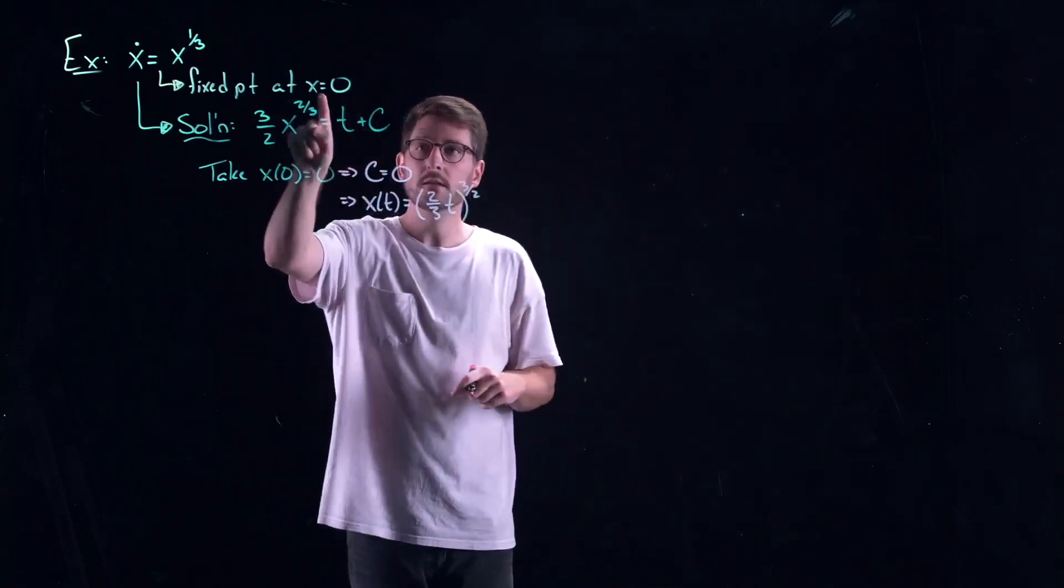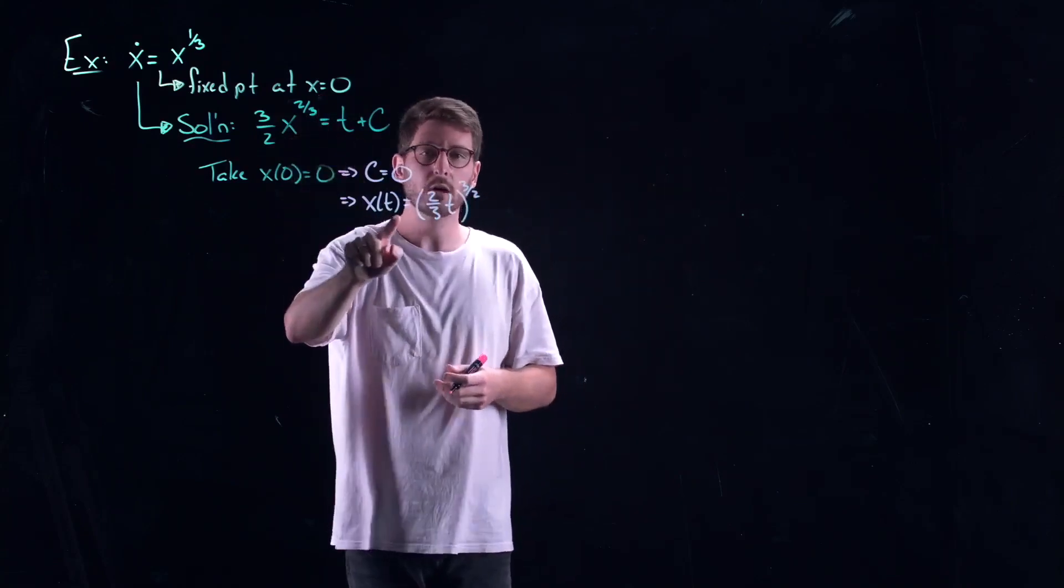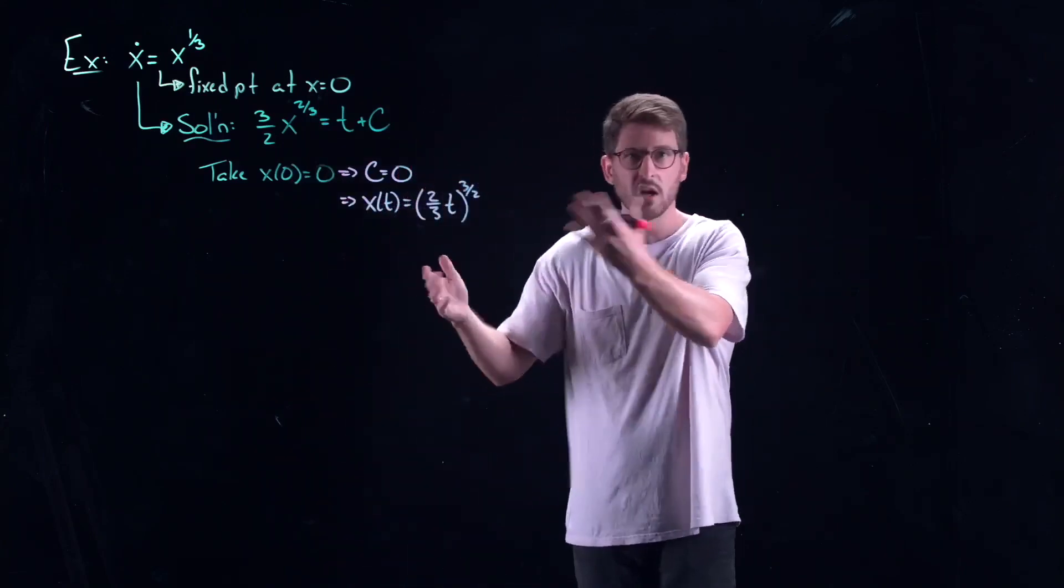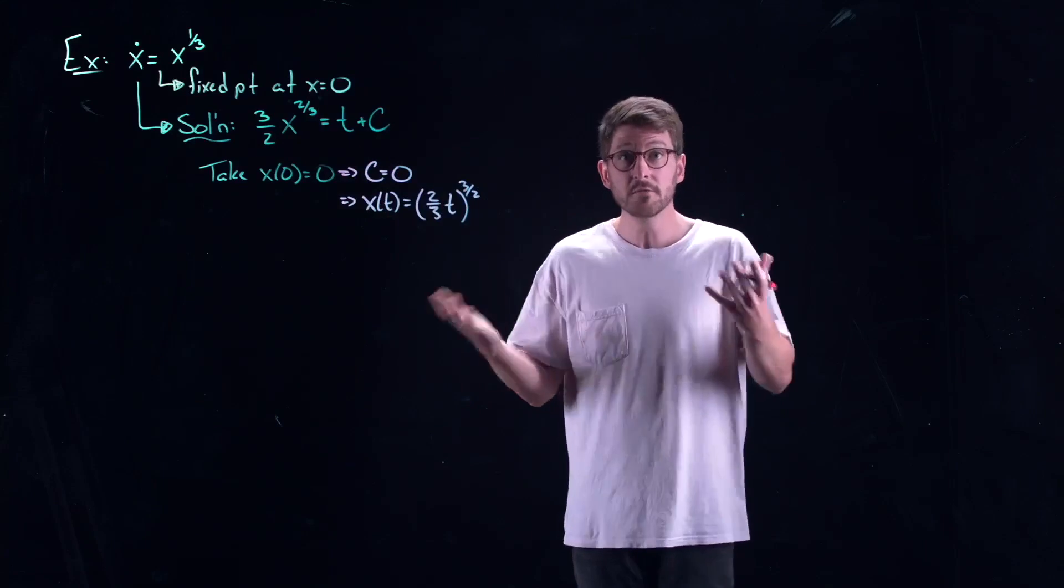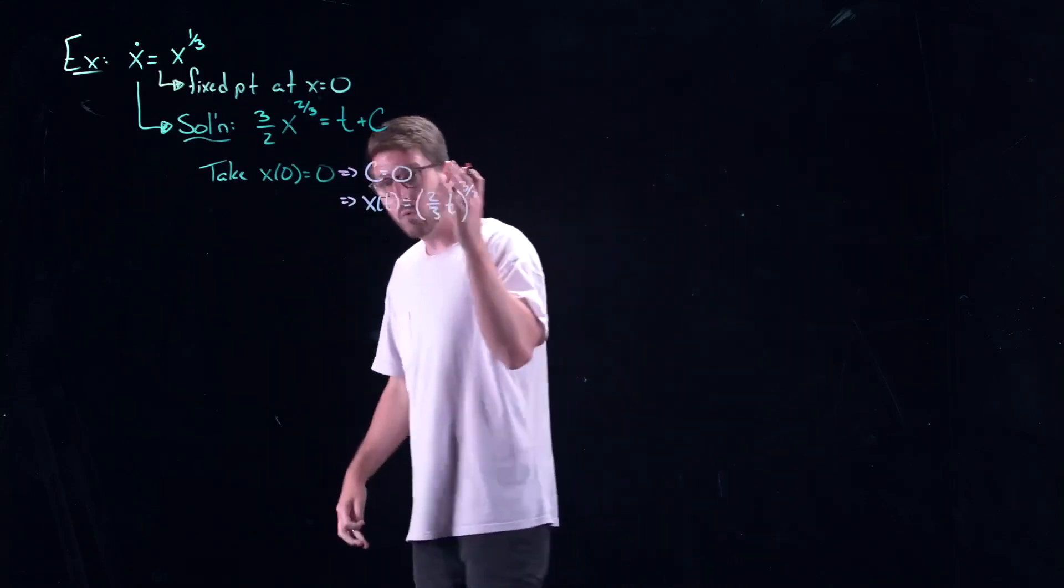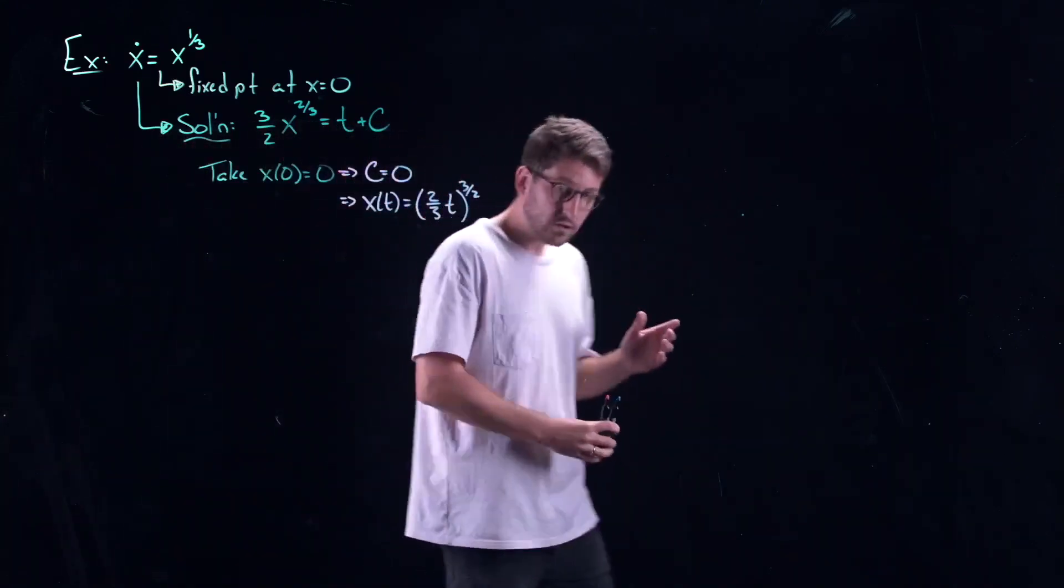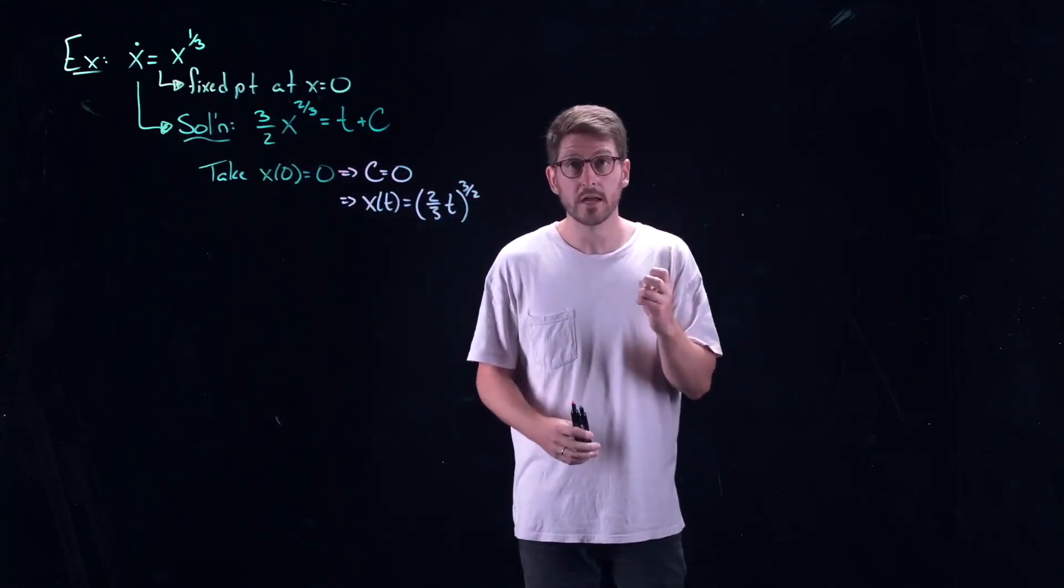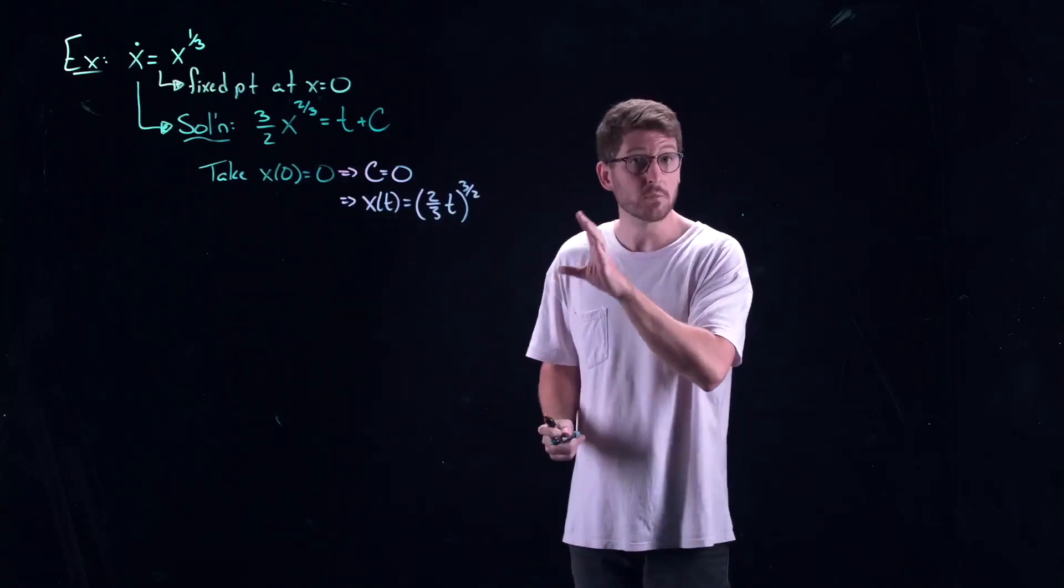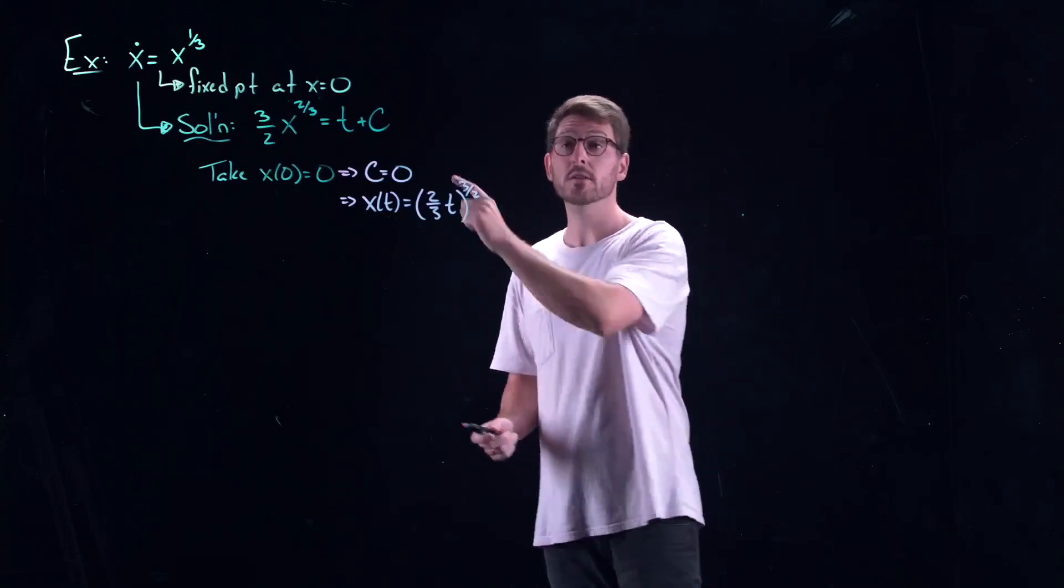That's my geometric sort of approach. Whereas the other one, this is a legit function of t. I mean, this is a very, very sort of uninteresting, unremarkable power of 1.5. But it's a function of t. It's not sitting at zero always. So what went wrong? We can look at some actual theorems from mathematical analysis and dynamical systems theory to tell us when we should expect our geometric approach to fail, because I emphasize the geometric approach failed miserably here.